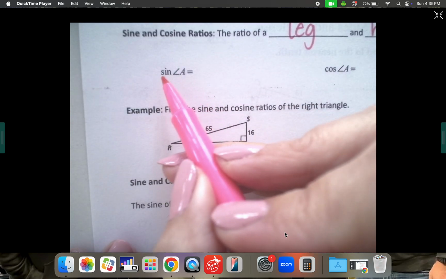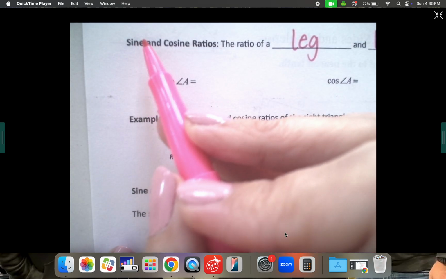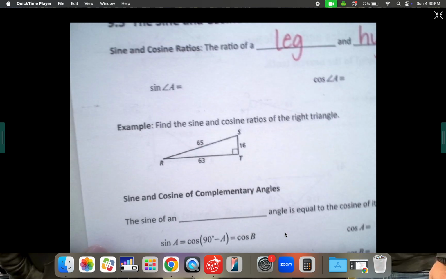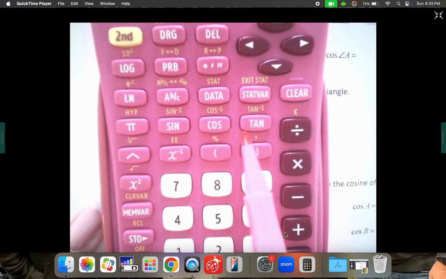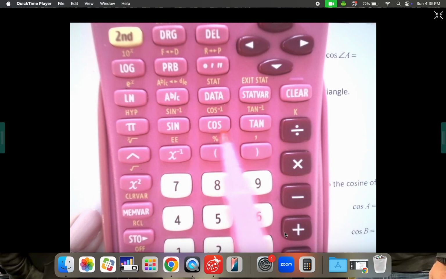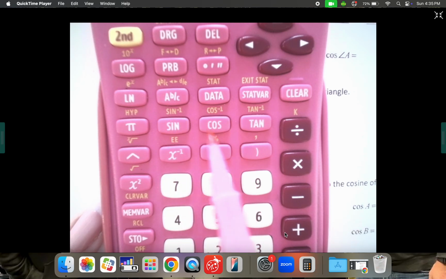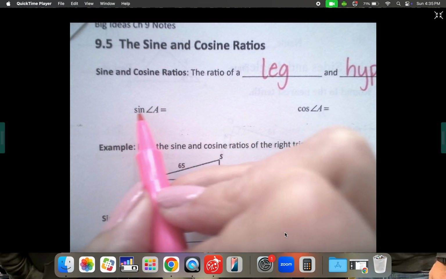So the reason that sine, the E dropped off of it, is because I think honestly it's because it's in your calculator. They can only fit like 3 letters. Well, no, this one fit like 7 letters, so I don't know why. But in calculators, they usually just use 3 letters. So it looks like sin and tan and cos, but this is actually pronounced sine, cosine, and tangent. So I will keep saying sine, even though it's usually written like that.